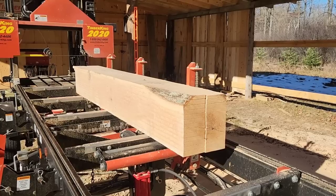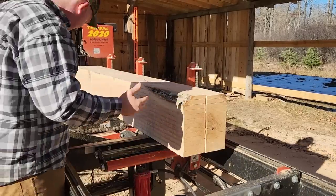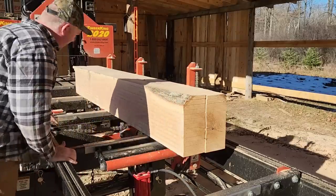Well, folks, I'll say that blade rips through that wood. I don't know how else to say that. I know it sounds kind of corny. The ripper blades, it ripped through the wood.